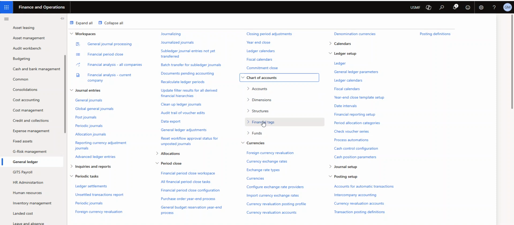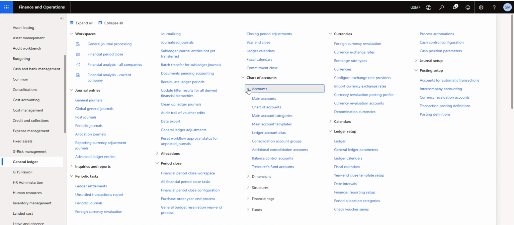Financial tax is an advanced feature that I will explain to you during the session, but our main focus will be on accounts, dimensions, and accounting structure. If you go to accounts, we have account, chart of account, and main account category. These are the three we will mainly focus on, so let's discuss them one by one.